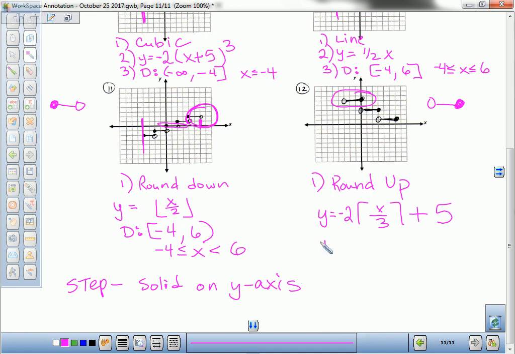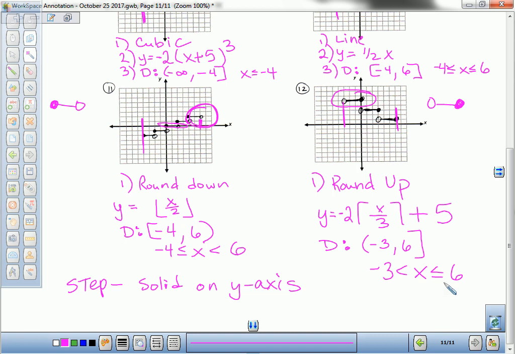All right, now we got to do the domain. This one has a start here and a stop here, but what do we notice about the start? Has to be a parenthesis. So it goes from -3 to +6, and what about the 6? Bracket. So the inequality would look like this. It kind of is. Instead of graphing, we're writing the equation and the restriction. Yep.